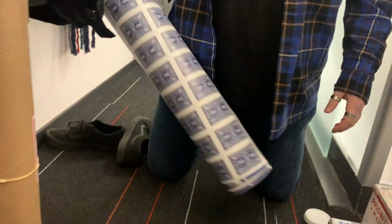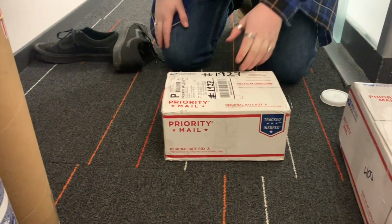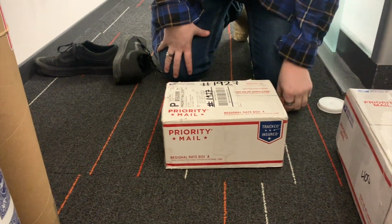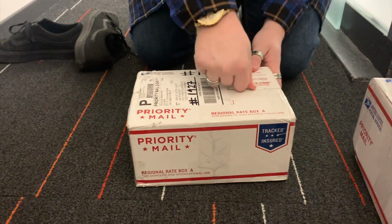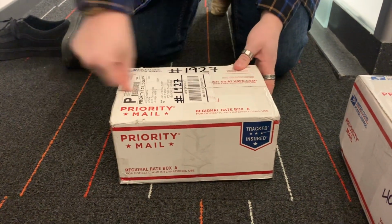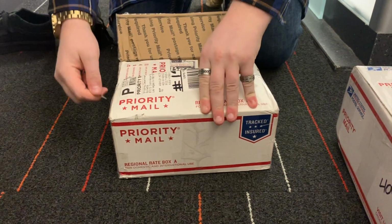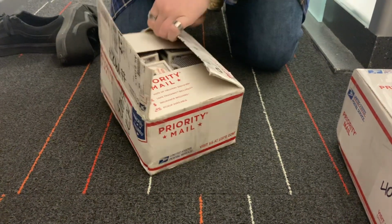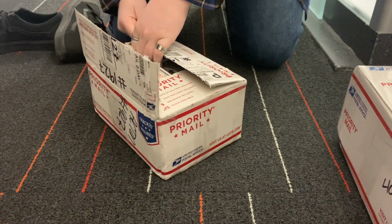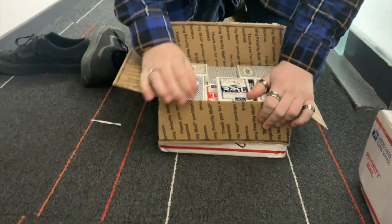So that's something else to go with the long list of uncut sheets. So this is something I ordered off Spinetti's. They are in Vegas, so they're quite cool. Let's just quickly cut this open. I don't really think I needed to buy these, but I feel like they're going to be going up in value soon. You've probably seen these from the last Vegas video I did. These are the B decks.